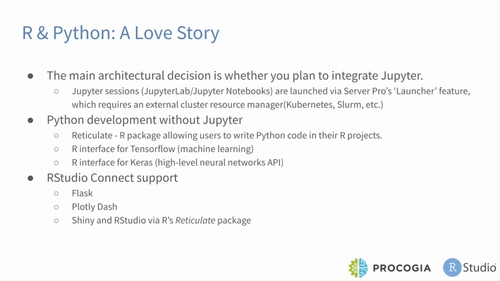So edge cases aside, for R content and Python content, you have a lot of great options. In terms of Python, some of the main publication options and approaches that we see currently: you have support for Flask, you have support for Plotly Dash, and then you can really hack and augment your R work with the Reticulate package, be it R Markdown reports and Shiny applications. So what are we getting at with this discussion of Connect? There are a lot of options out there that Connect makes possible, and you have some great options here, so try to consider them as you are building out your architecture.